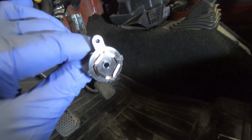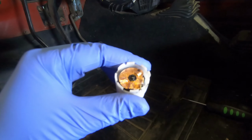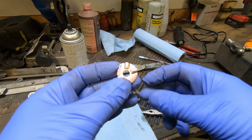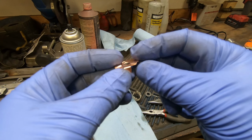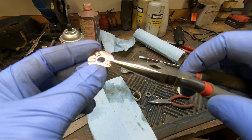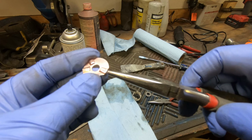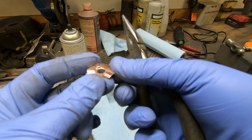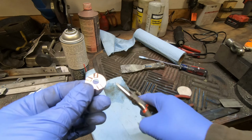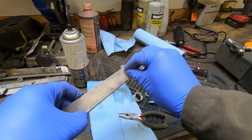And there is a little bit of unevenness there, even though I tried to level that off on both parts of the switch last time. So I'm gonna try to focus on that a bit more. I spent a bit more time working on this disc. This is the part here that was originally asymmetric. It had quite a dent in it. So I hammered that back last time, and I did it again a bit more just to get it as close as possible, and then basically I've just cleaned it up from there. So I think it's pretty level, pretty even. One thing I can do to check that is run it on the file and just make sure it's true all the way across it.